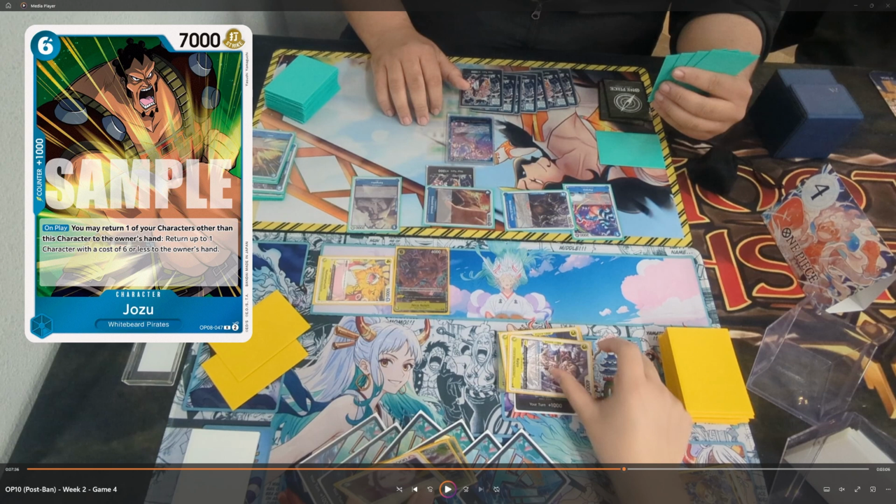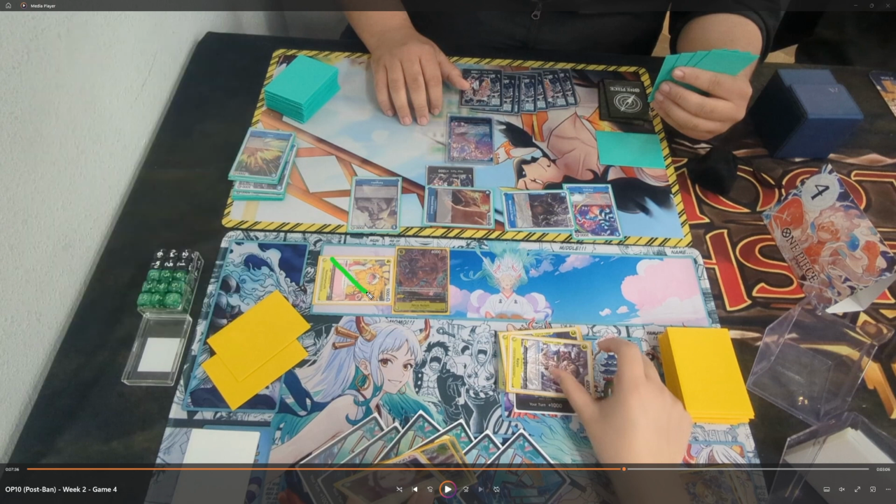The Jozu, on play, you may return one of your characters other than this character to the owner's hand, and return up to one character with a cost of 6 or less to the owner's hand. So I think I was afraid of this. If I let this go without countering, he still has 7 Dawn. He could have used 6 Dawn to play the Jozu, bouncing back maybe his Sengoku or his Perona, and be able to bounce my Nico Robin. So that means both of my characters would have been gone from the board.